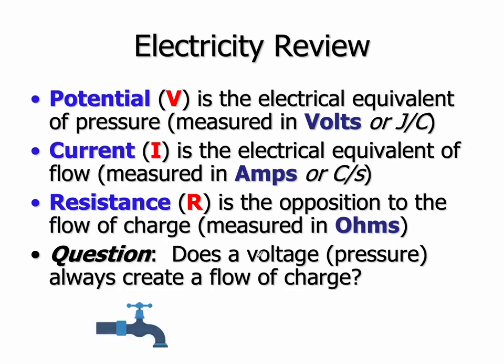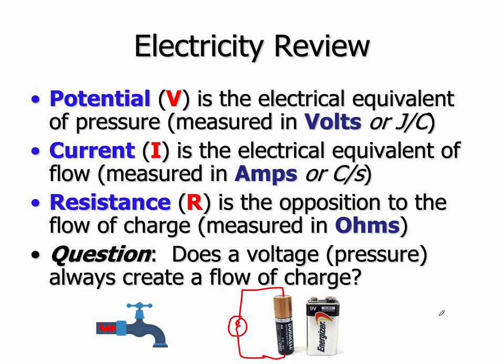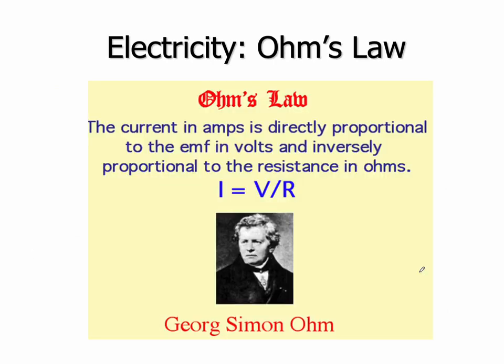Almost every single student says, of course, yeah. But think about it. There can be water pressure in the pipe behind a faucet. Does that mean that there's a flow of water? Well, the answer is no, not unless the faucet's turned on. Likewise, with a battery, unless there's a circuit, in other words, a connection, say, for example, to a light bulb, that allows for the flow of charge, a battery by itself won't actually have a flow of charge. So the correct answer on this one is, believe it or not, no. There's not necessarily a flow of charge.